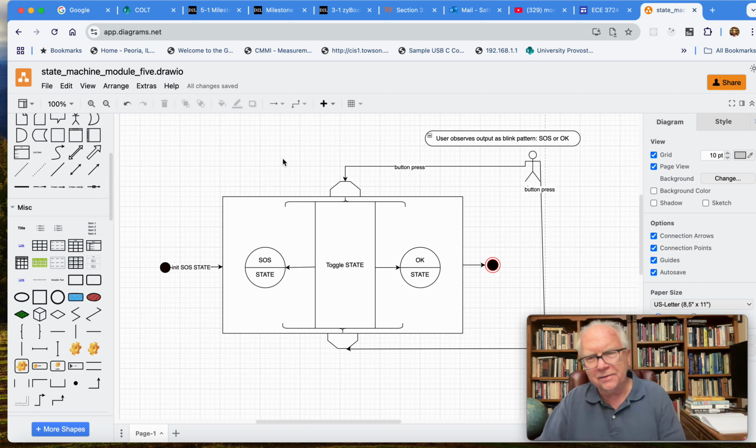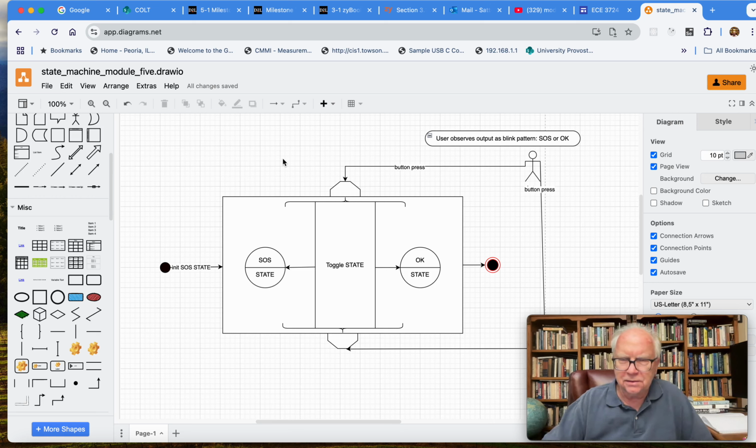the way I have it coded up, every time the current sequence finishes, like if we're running an SOS sequence, when that finishes, then before I call the routine again, and we'll see that in a minute, before I call that again, I check the state of the button presses for both buttons.